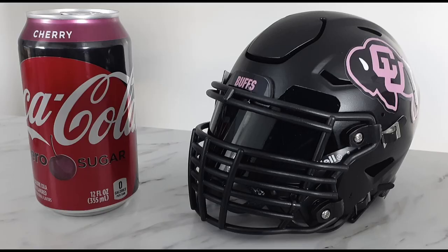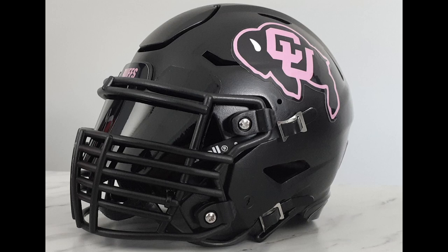Next up is Chris B. This is trippy, man. So here's a 3D printed and hand painted helmet. He says, 'I made my first one for the Buffs. My friend printed it and I painted it.' He put a Coca-Cola can there for a size reference. That is really nice. It tripped me out a little bit. I am a big believer in 3D printers, the technology, where it's going, all of that stuff. We've got to get ourselves a 3D printer.